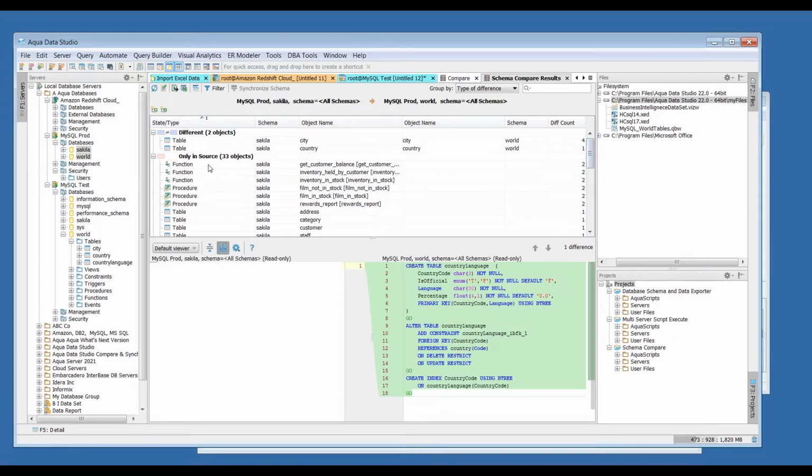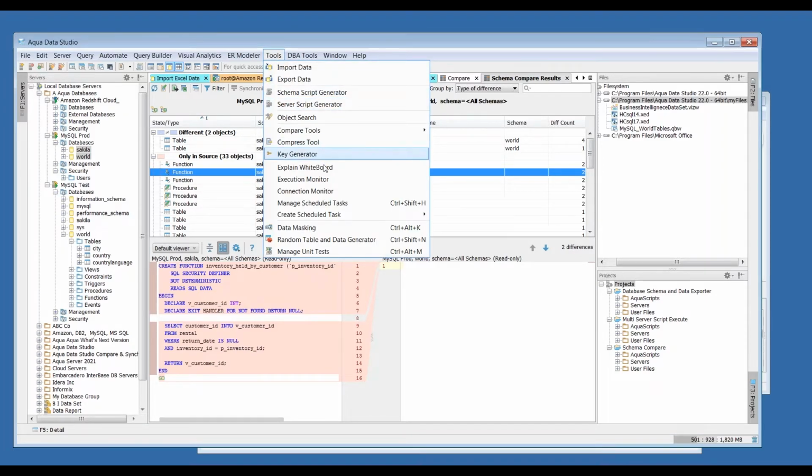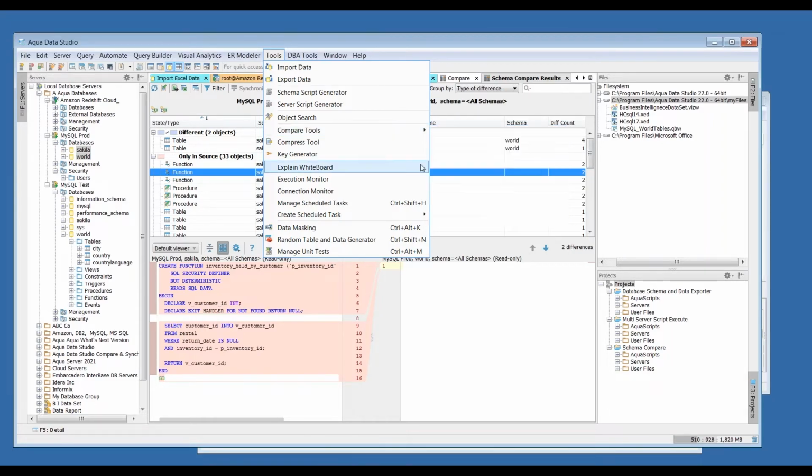Okay, all right, so just to keep an eye on the clock here, the tools menu has added some other more powerful features that might be appealing. I mentioned the compare tools. They added the data compare wizard, so that's for data compare and synchronization. Automation continues to grow, and users ask for that. So we have scheduling just a Windows task, and then there's scheduling scripts. And then for the developer, we have debugging for some of the major RDBMS platforms, and then we added unit testing for Postgres and SQL Server.